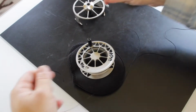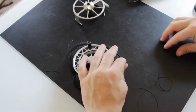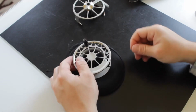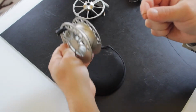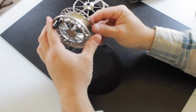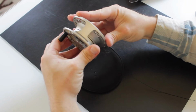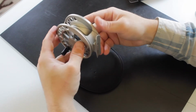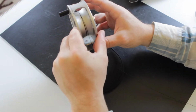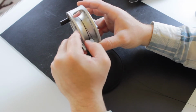And what I'll do with this loop, I'm just going to wrap it just like that around my reel. I'm going to pull on this end and get that slip knot, that double fisherman's, to slide in. And go back and forth and make sure it's nice and tight. And so now we can put this back onto the cassette. And then I'm going to use the end of a rod and reel this up. Each reel will have specs on how much backing that you need before you put your fly line on.